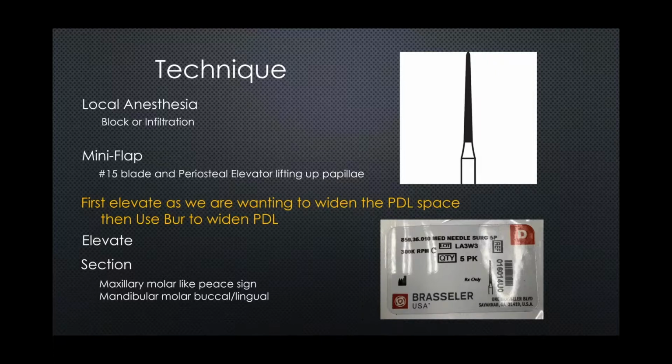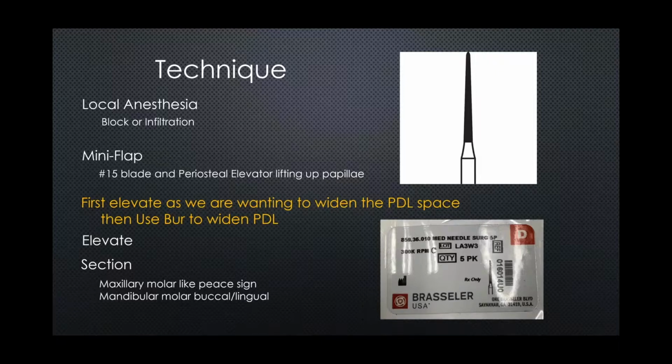Now, when we start to elevate the teeth, we want to expand that tooth. We want to sever the periodontal ligament. We want to widen out that periodontal ligament space. Of course, because the wider that space is, the more of an area in which we can move that tooth before we deliver that tooth and extract the tooth. So we want to widen out that periodontal ligament space.